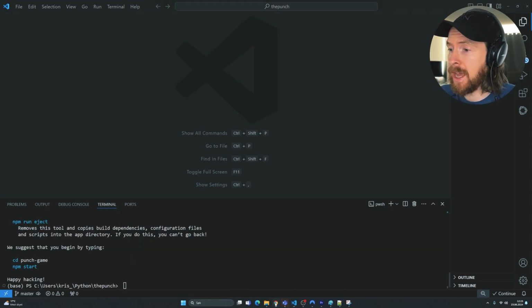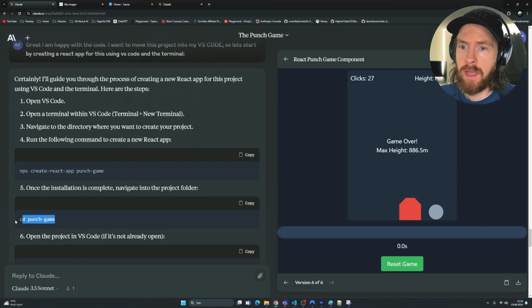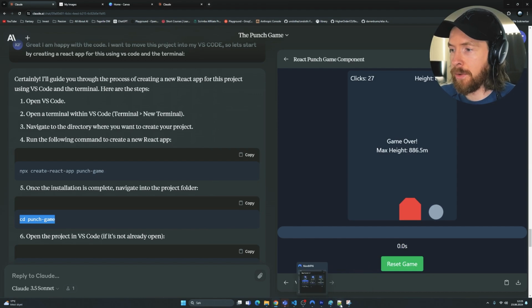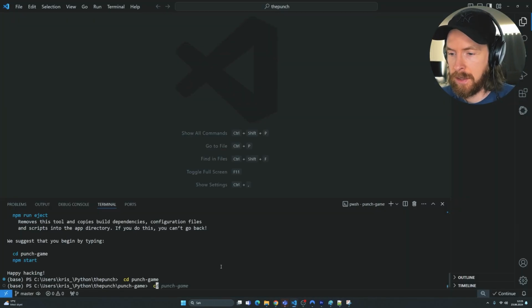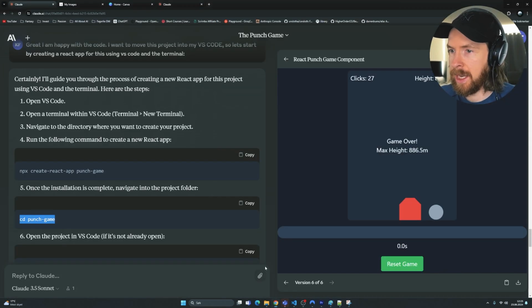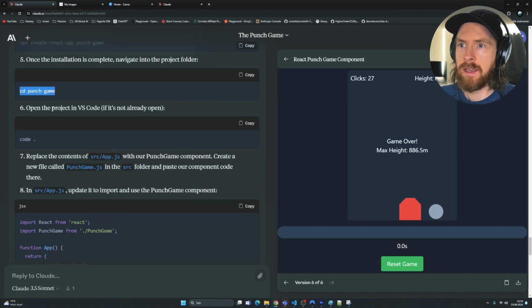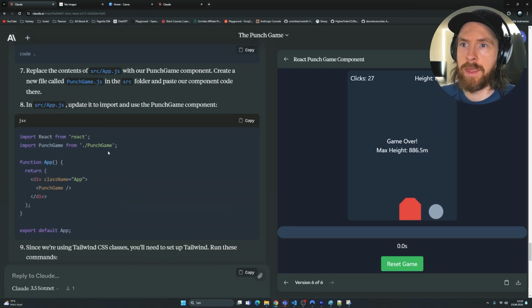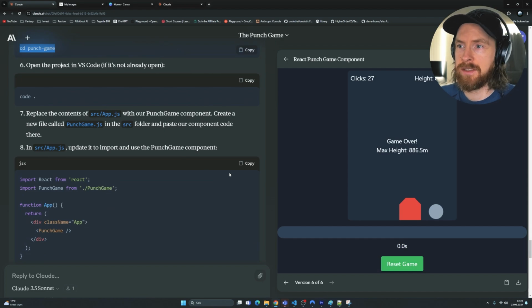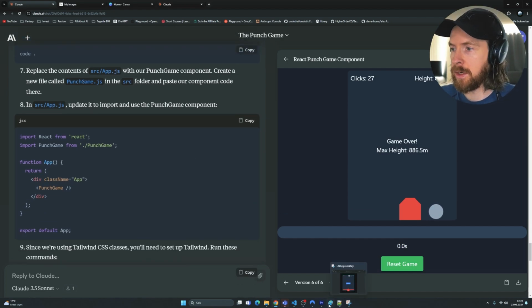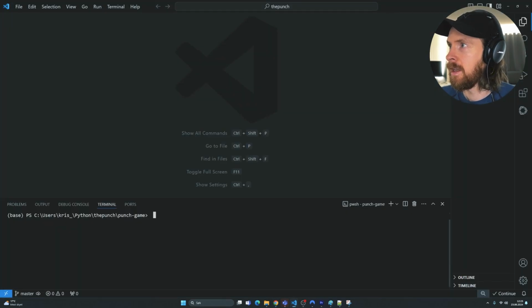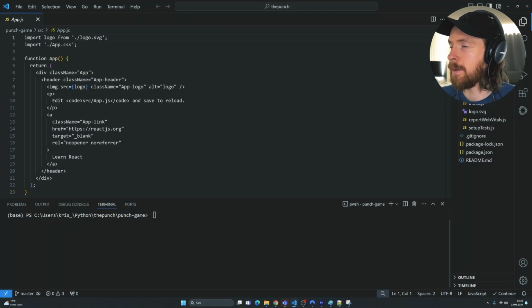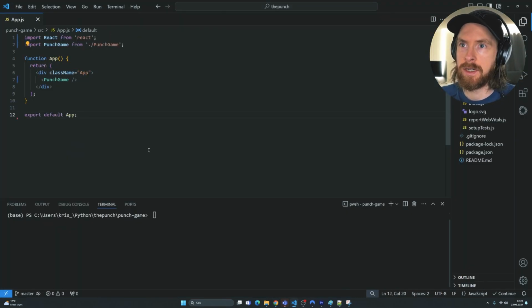Okay, so that was finished. Now let's head back to Claude. Let's cd into our project, right? Let's clear that. Let's go back here and let's see. Okay, so we have opened that, right? And now we kind of want to replace our app.js in source. So I'm just going to copy this code here. Let's head back here. Let's fold this down. Source app.js. Let's replace this, right?